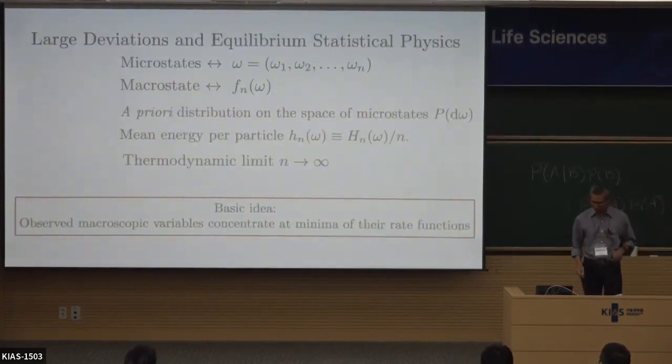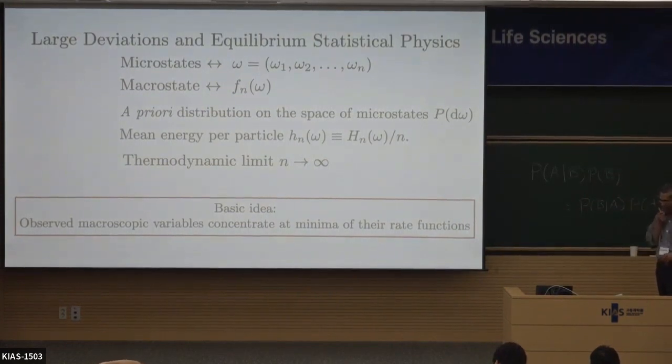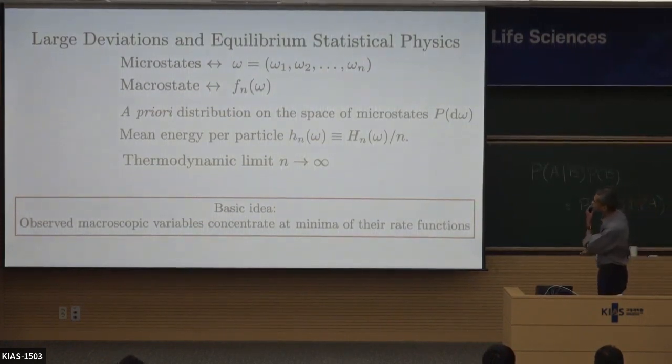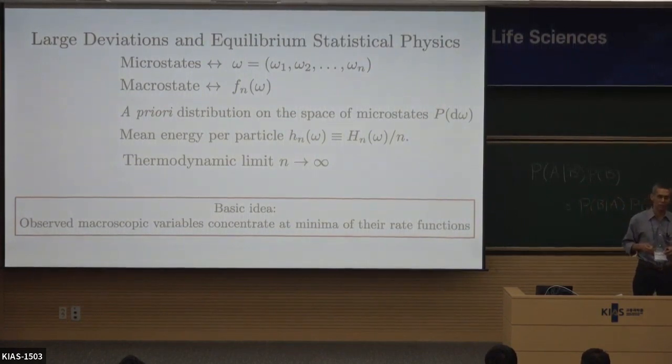Okay, now in the last few minutes, we'll talk about equilibrium statistical physics. We are not being historic here. This is not a historical survey. I'm trying to explain it in a roughly logical way, but it's not historical. The reason I talked about those sequences of random variables is because microstates are an example of such a vector of random variables. So each omega i corresponds to, say, the position and velocity of a particle. You have n total particles. That's a microstate of your gas, right?